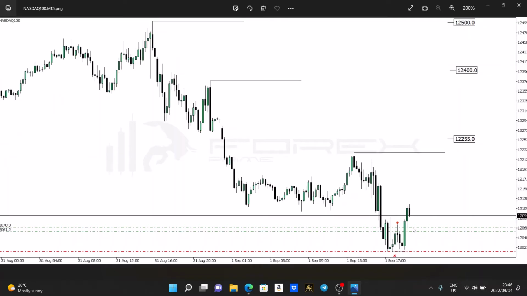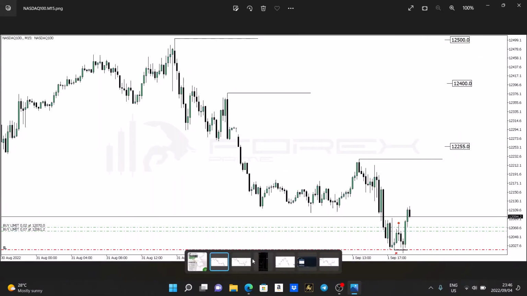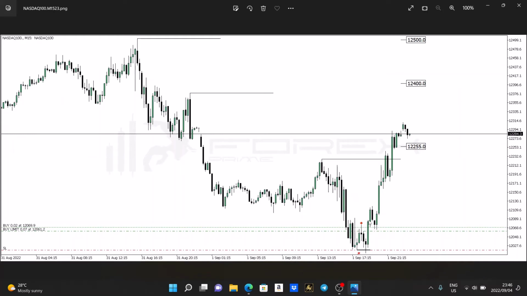If I zoom in on this area, we can see we took out sell side and we broke a high, this red arrow, and we also left a fair value gap with a possible order block, those three down close candles. My first entry point was obviously at the fair value gap, and the second one was at that order block right there. But if we look at the next slide, you can see that price triggered only one of my entries and not the second one, which is okay.